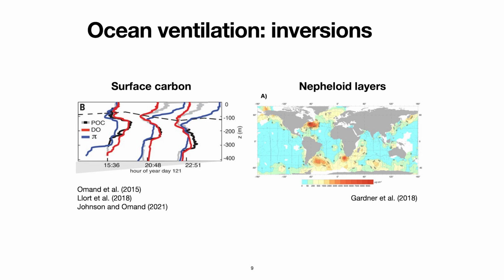In this talk, I'll mostly focus on the surface ocean, but I wanted to make sure I included this idea that these are processes that are happening in the deep ocean as well. I'm talking about boundary layers in general, and a lot of the physics that we understand from the surface mixed layer we can translate to bottom boundaries as well, although with some important differences. And so we have this 1D picture of inversions.